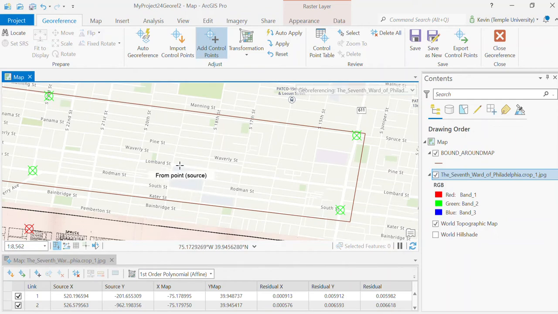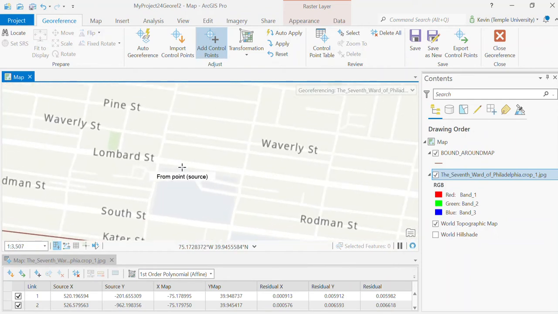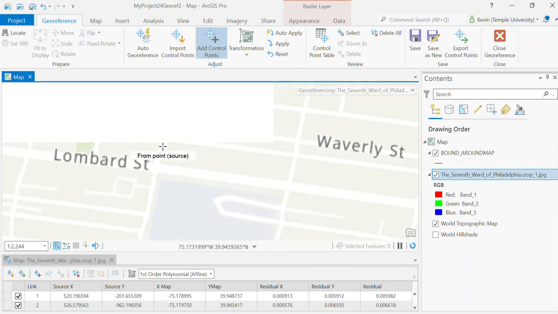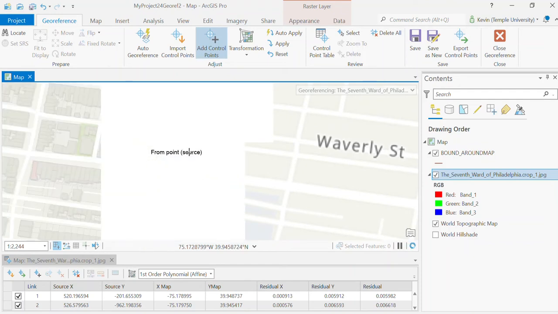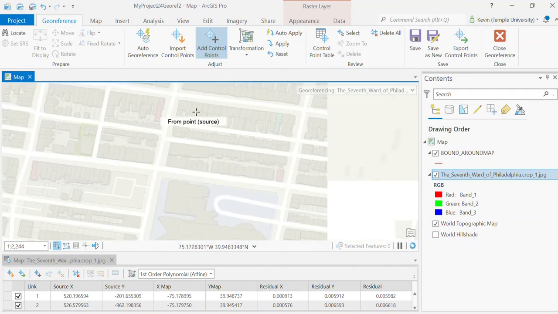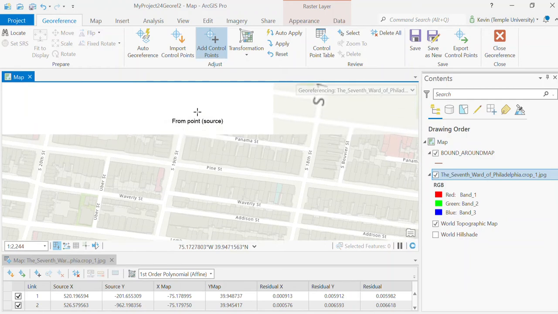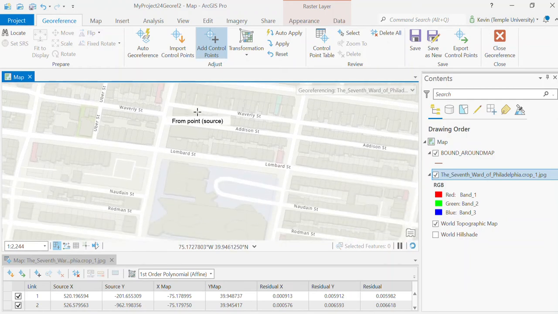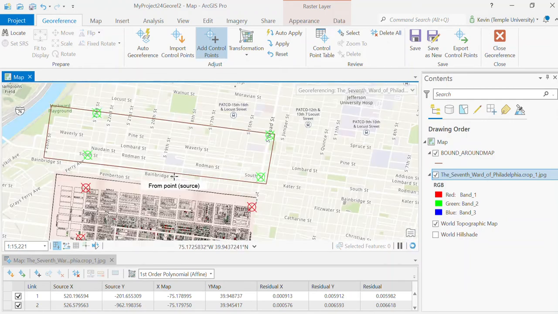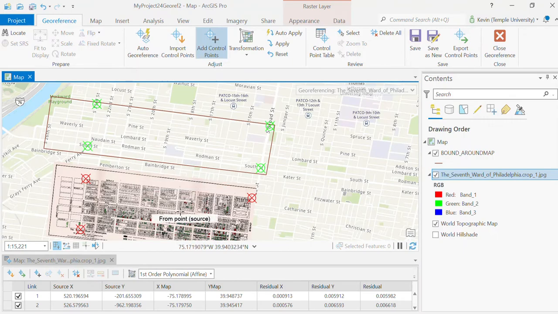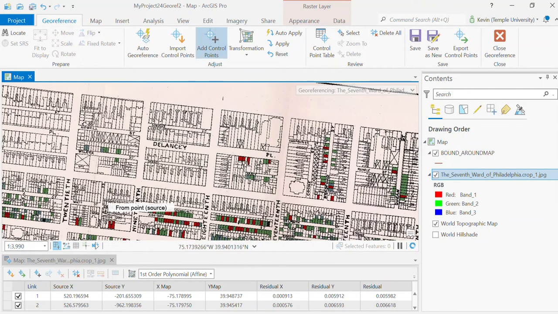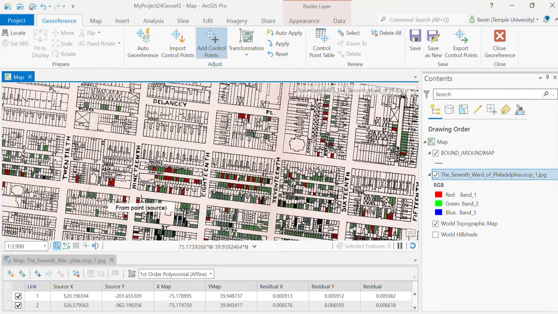So let's think about Lombard. We can try Lombard and 19th. So paper map first or scan map first. We're going to do Lombard.